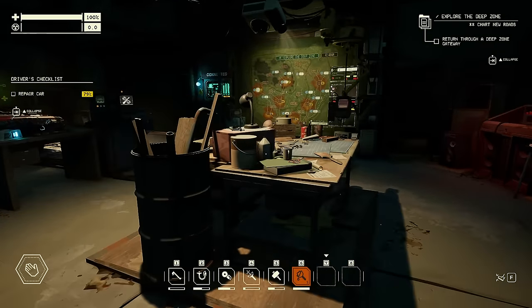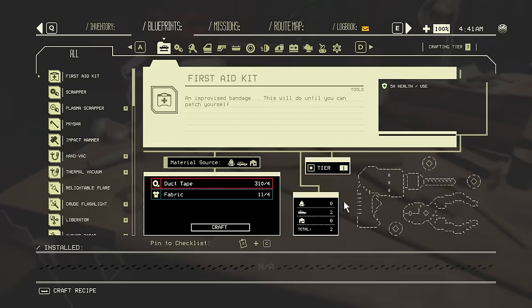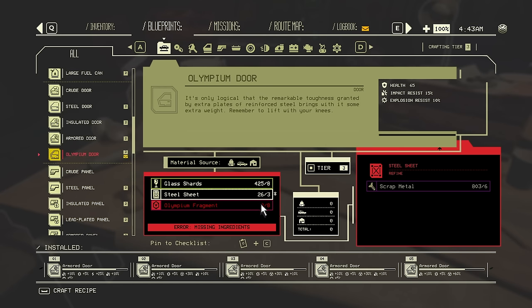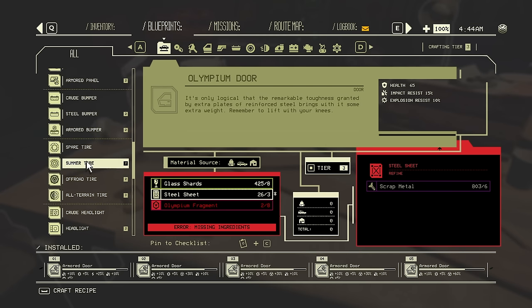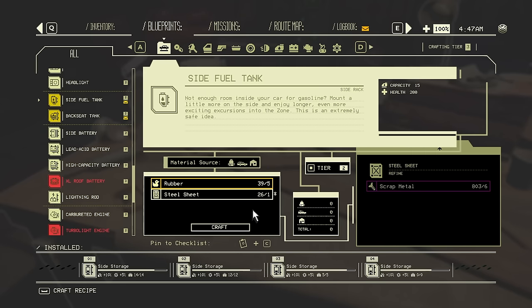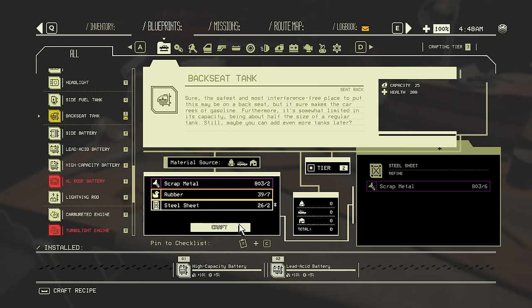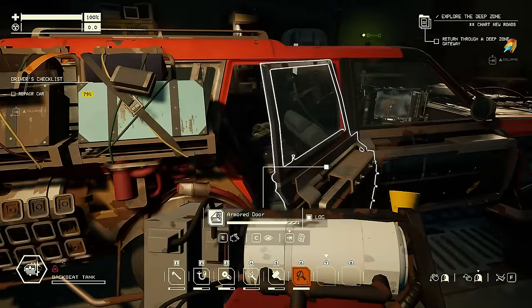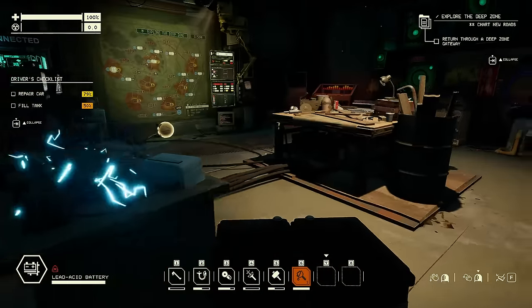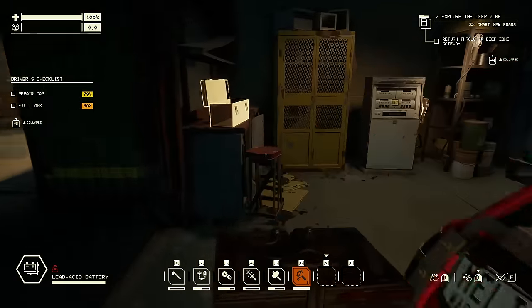Okay. Let me reorganize a little bit, and then I'll get back to the deep zone again, just to explore. Maybe there's not going to be too much going on, but look at the Olympium. Yeah, we can't. That's what I thought. We barely found any. XL roof battery needs a limb chip. Limb chip needs Olympium fragments, which means I cannot make a single limb chip right now. All the stuff I unlocked might not be makeable, but I can make a side fuel tank, backseat tank. I'll do a backseat one, because I think I'll probably replace the acid battery. We don't need both. That's good. Oh, but now I gotta fill it up too. Okay, that makes sense.